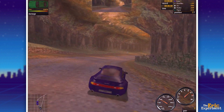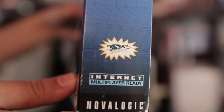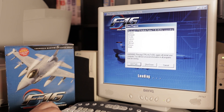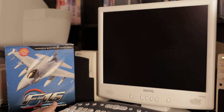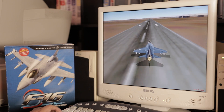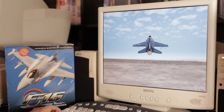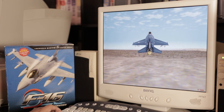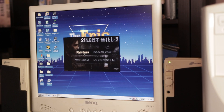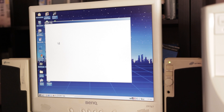Another game I tried was NovaLogic's F-16 Multi-Role Fighter. It's a bit older but has a 3DFX logo on the box. For some reason it kept crashing when I tried to load a mission, though it loads fine with software rendering — so I'm not sure if it's the video card or something else. That's not a huge deal since I'm planning on building a Voodoo 2 computer and this game should run fine on it. Another game that kept crashing, which isn't a Glide game but is from that era and one I absolutely love, was Silent Hill 2. Looking online, it seems this game crashes for everyone, so I'm not too concerned — if I want to play it I'll do it on my PS2.